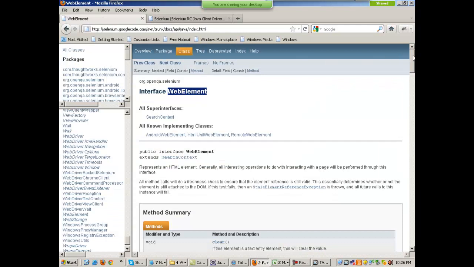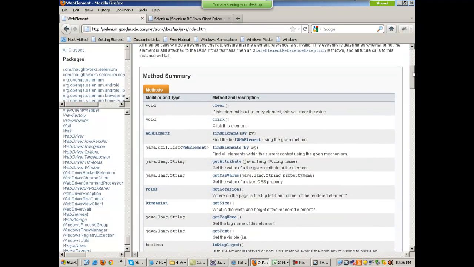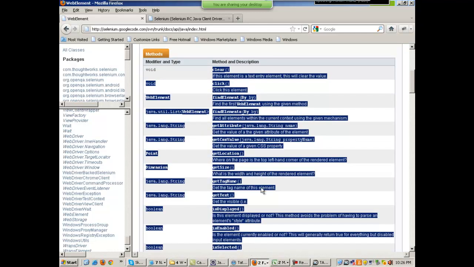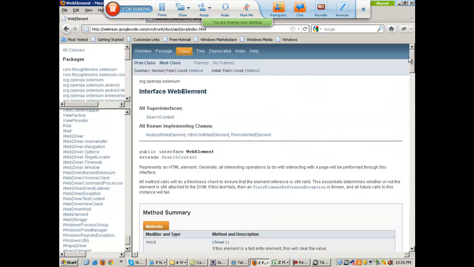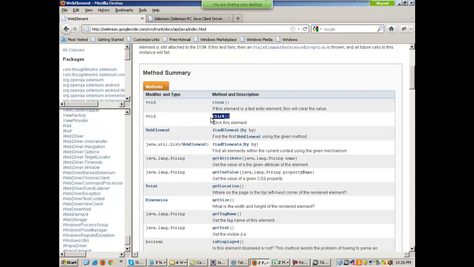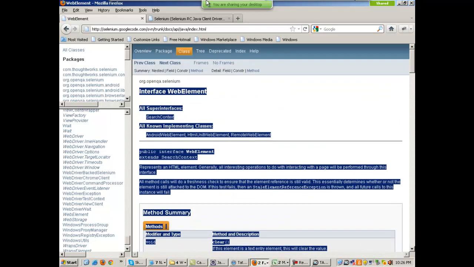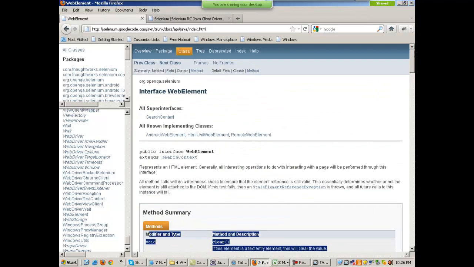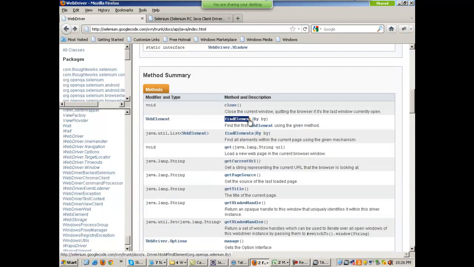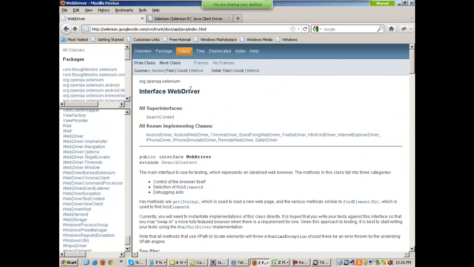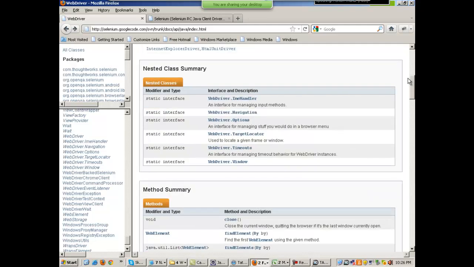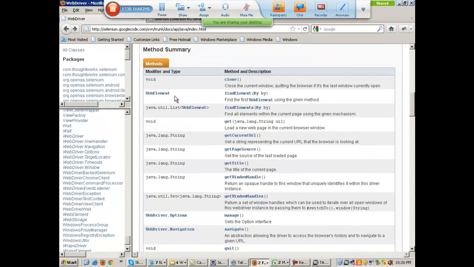Fine. And in this interface, all these other functions which you can perform with the web element, for example, clear will clear the value of the text field or a web element, click, fine, get location, get size, get text, is displayed, fine, all these, submit. Okay, all these are the general functions which are associated with any element or a web element on a page. And in the documentation, the find element function present inside the WebDriver interface, it returns you the object of web element.